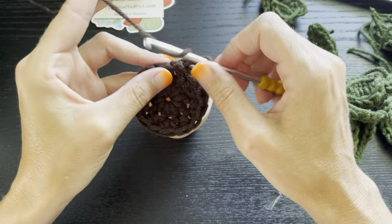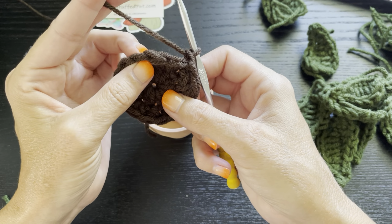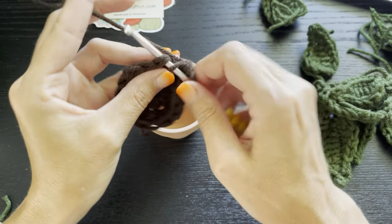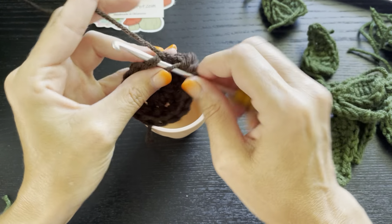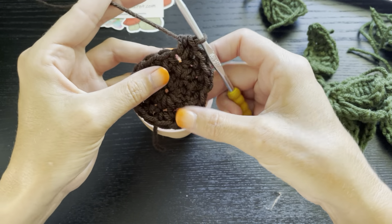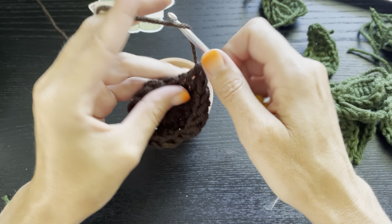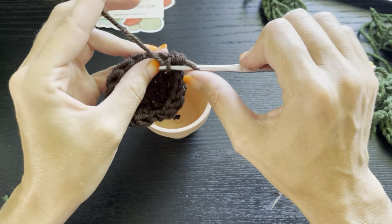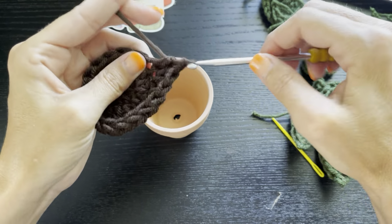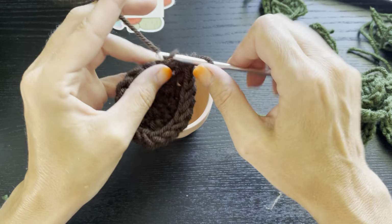And on this one, I'm going to increase every 2 stitches. So I'm going to do single stitch, double stitch. Okay? Single stitch, double stitch. And this is how you make your circle. Single stitch, double stitch. Single stitch, double stitch.